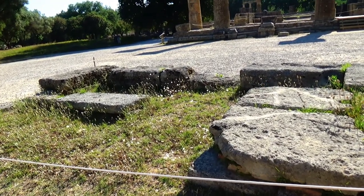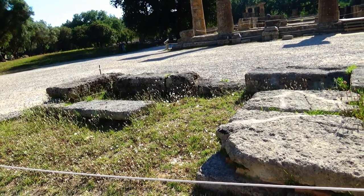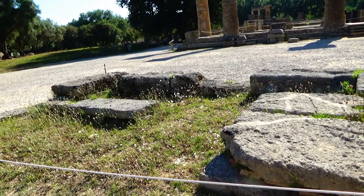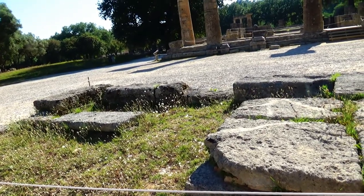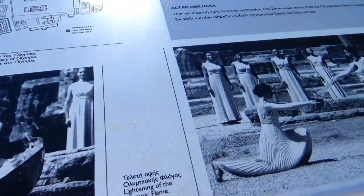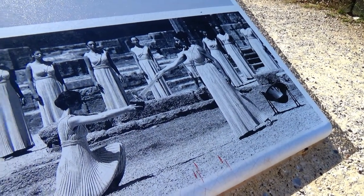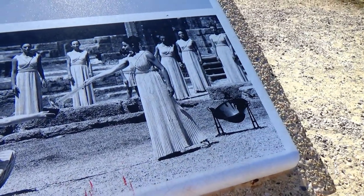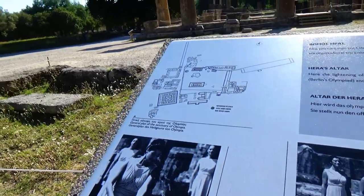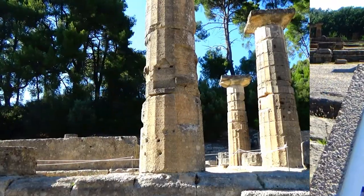This is actually a very special spot. A mark that the Olympic Games is about to start or has started. You know that torch people light up? Yep, this is where they light it up. They just dip it inside here and then there you go, the torch. And this is what it would look like. Yeah, this place is called Hera's Altar. So it's pretty cool. They dip in fire and then whoosh, fire. And then they bring it to the place and dump the fire in there.